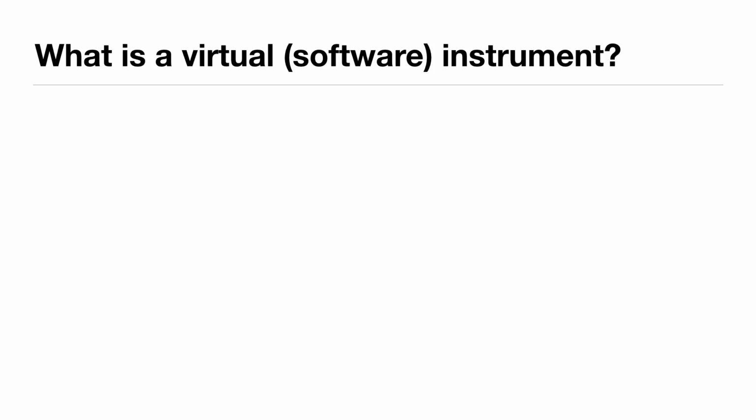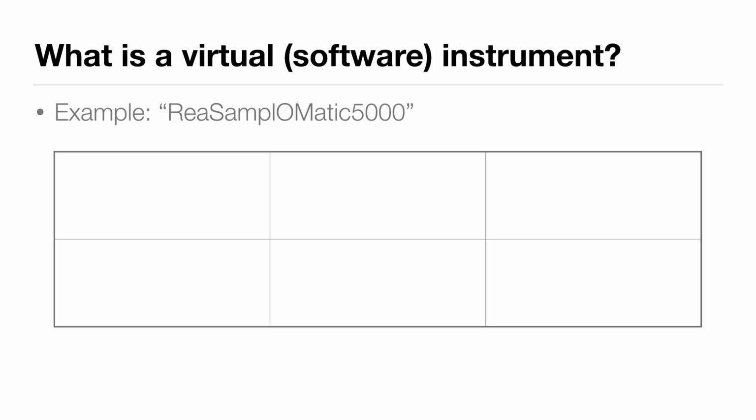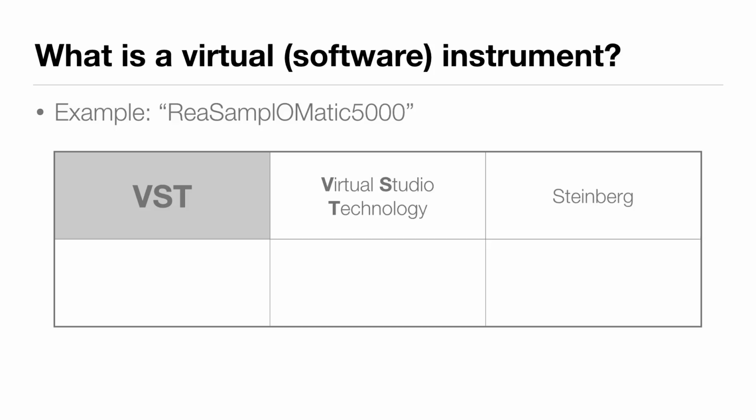Well, we already used a really simple one, the Resample-O-Matic 5000. We used it to play our drum samples in a previous video. In Reaper, there are two main technologies here. There's VST, which stands for Virtual Studio Technology, and that's from a company called Steinberg, and they invented Cubase and Nuendo, and they developed this format so that they could extend the functionality of their software. So they license that out to developers, and developers can then make virtual software instruments or virtual plugins like EQs or compressors or reverbs that can work with their software. And Reaper licenses that, and so anything that's available in VST format will work in Reaper.